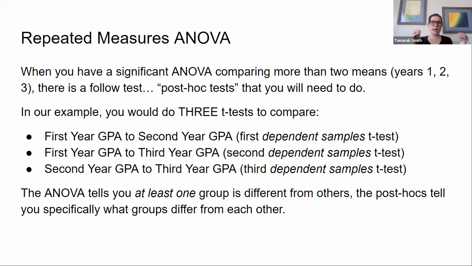And so the way you would do that is through post hoc tests where we pair them up. We do all the comparisons of 2 at a time. In this case, it would end up being 3 tests, and now we transition back to our t-test, in this case, a dependent samples t-test, because it's the same data from the same people. And we would take first year GPA compared to second year GPA, first year GPA compared to third year GPA, and then second year GPA compared to third year GPA. So we would have 3 separate dependent samples t-tests, and this would allow us to see what specific groups differ from what group. This is the case if you have a significant repeated measures ANOVA. This is like a follow-up, a next step that you need to do.